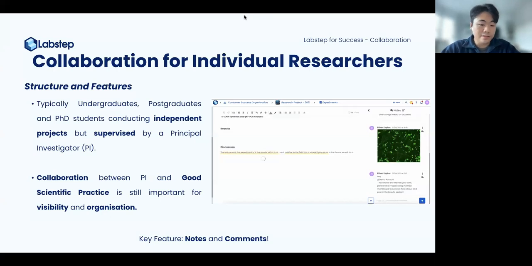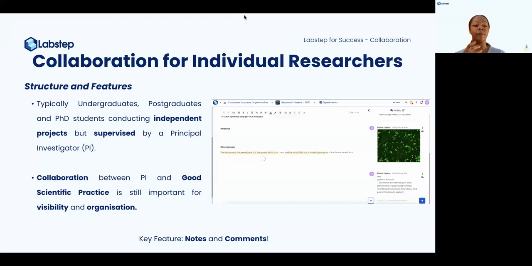For example, my PI could tag me to notify me that I need to change media in a specific set of samples. Comments, on the other hand, could be used for more direct communication and corrections that need to be made. A PI might see my experiment and then have a suggestion or correction to change a part of the protocol. And after that's done, I can click resolved and it will be cleared away. Ultimately, notes and comments provide a way to separate your smaller repetitive entries from your actual experiment entries to prevent either of them from being lost in the data or having an experiment entry with hundreds of 'changed media today' sentences.